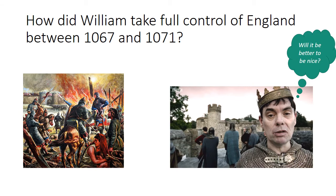Now, William the Conqueror is remembered as a very important king of England. Yet at the time, in 1066, there were only about 10,000 Normans who had joined him in the journey across to England, and there were at least about 1 million English people there for him to try to conquer. So our course really is covering how he managed to take control of this foreign land. Was it by the use of force, as you can see in the first picture there, or did he find other ways of persuading the English people to follow him?